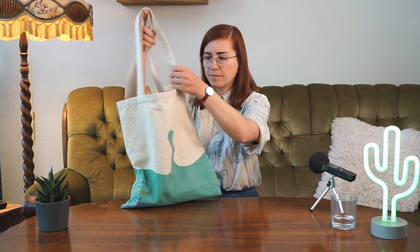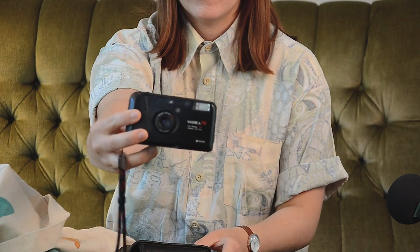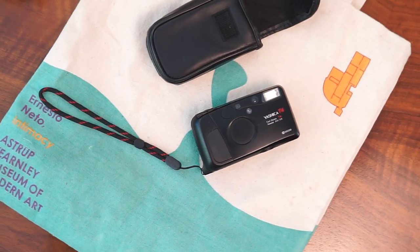Every time I leave the house I bring a tote bag. In here I usually have my keys, my wallet, sometimes a book, and I also try to always have a camera with me. Most of the time my camera of choice is the Yashica T4 because it's small, compact, and lightweight but still produces incredibly sharp images. I always make sure to have it in a pouch and throw it in whatever bag I'm bringing. This is very reduced — just one point-and-shoot and nothing else — but it's the best compromise to be prepared 100% of the time, even for small situations like going to the grocery store, meeting friends, or going out for a walk.